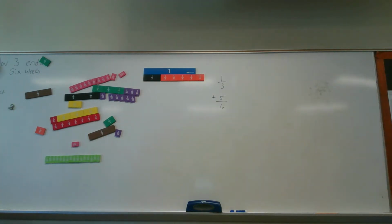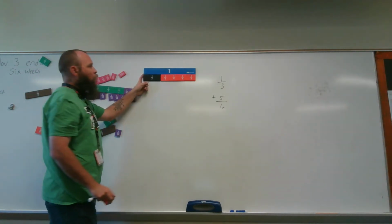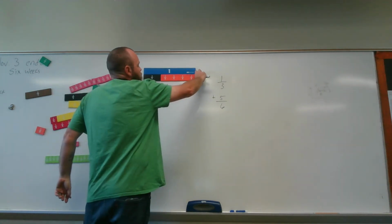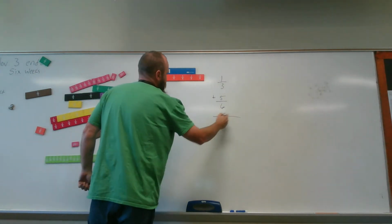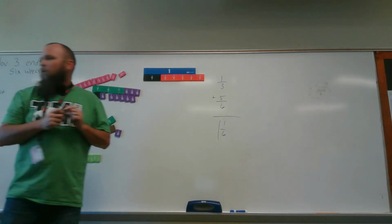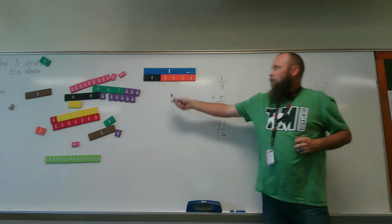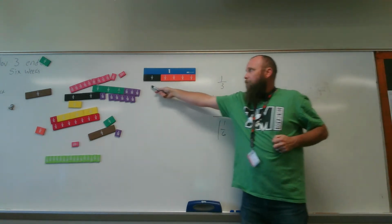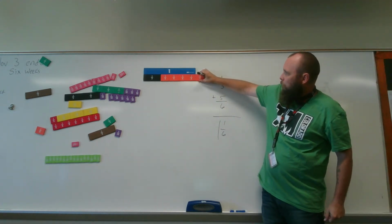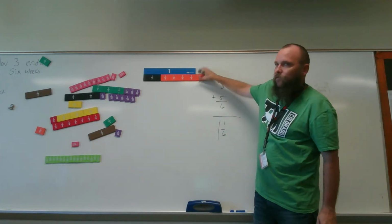We can tell what the answer to this is without doing any math at all. Because if this equals 1, 1/3 plus 4/6 equals 1. So it is going to be 1 and 1/6. See, that one is greater than 1, because this right here is equal to 1. So all of this here is 1, but we had 5/6, not 4/6, is the problem. So if this is 1 and I add that there, it's 1 and 1/6.